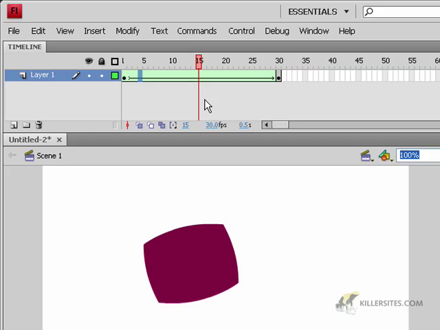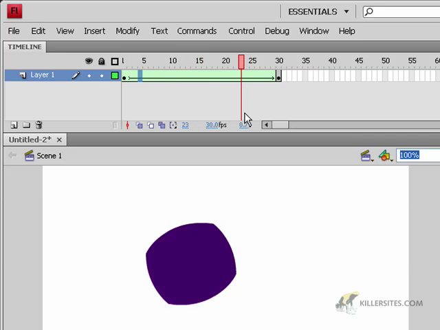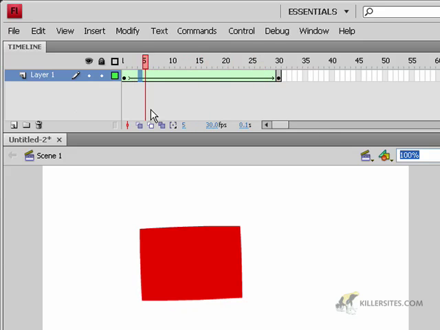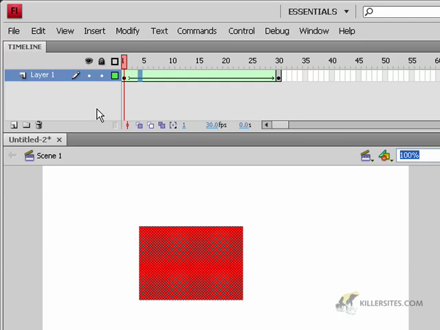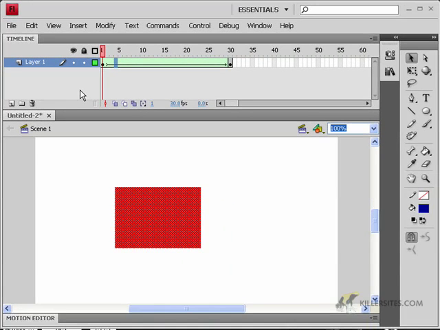So that's the beginning of your shape tween, and as you saw, a little bit of onion skin at work there as well. But there's something else that we're going to be looking at. As you can see, the shape tween is sort of like turning into my rectangle, which is okay, but not exactly what I wanted. So we'll do something to help along with that called shape hints in the next video.